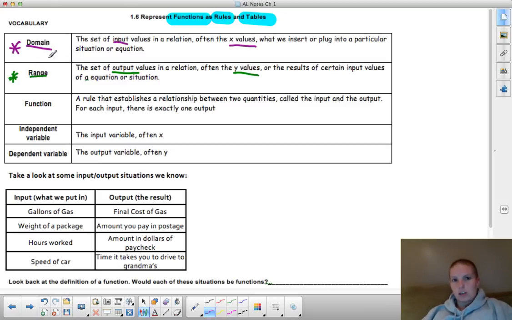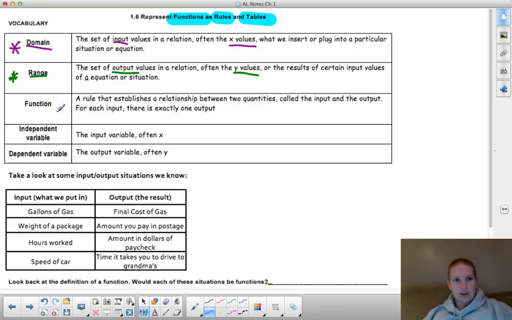So I want to caution you that for this chapter, domain and range are going to be limited. And in the future, they're going to become unlimited. I promise we'll talk about it more, but I don't want you to think that I've tricked you or not told you everything you need to know about domain and range the first time I've introduced them. So we're going to take the first part to understand what we're looking at, and the second part, we'll start looking at the whole piece.